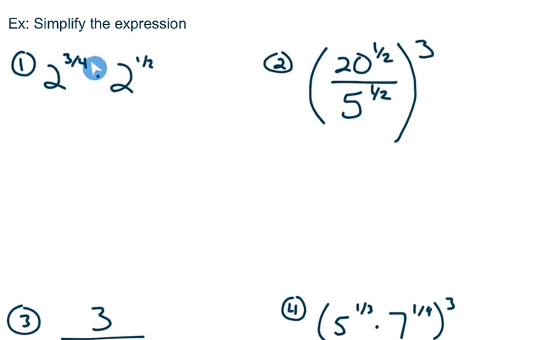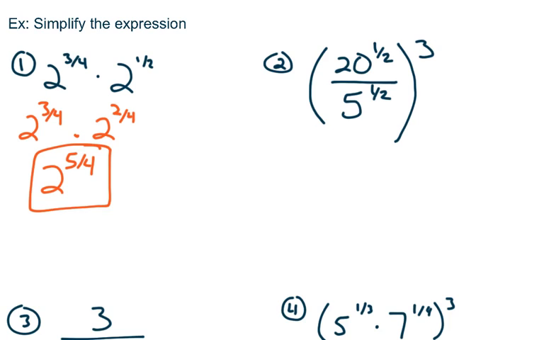Now, when we're adding fractions, we need a common denominator. So we're going to rewrite this exponent with a denominator of 4, because if we count by 4s and count by 2s, the first number they have in common is 4. This one's already 4, so it's going to stay 4. So this is going to be 2 to the 3/4 power times 2. Now 1/2 becomes 2/4. Now 3/4 plus 2/4 becomes 5/4. So this is going to be 2 to the 5/4 power, and that's your answer for number 1.